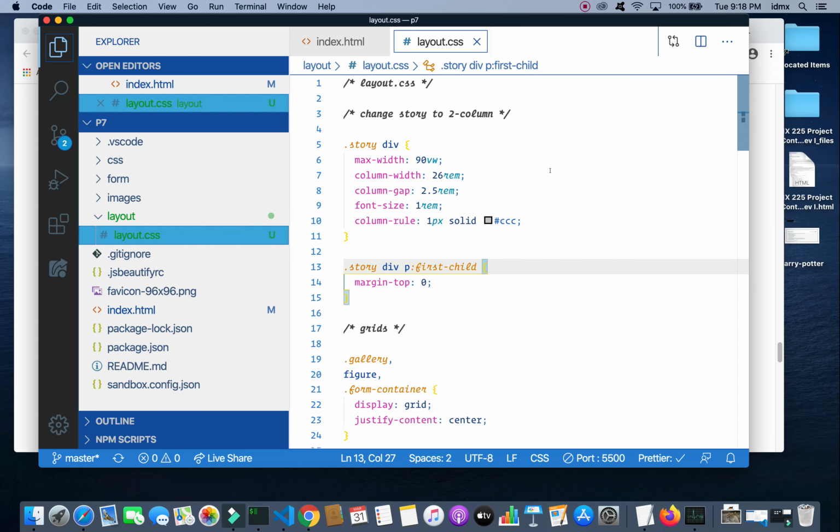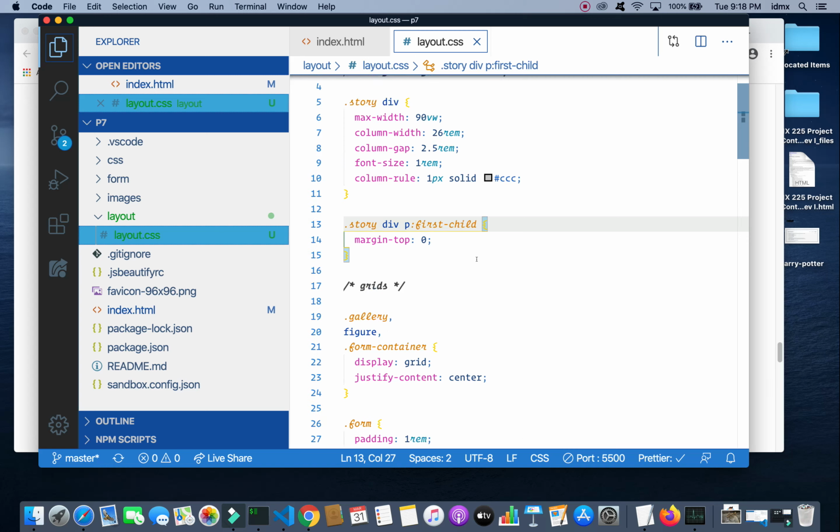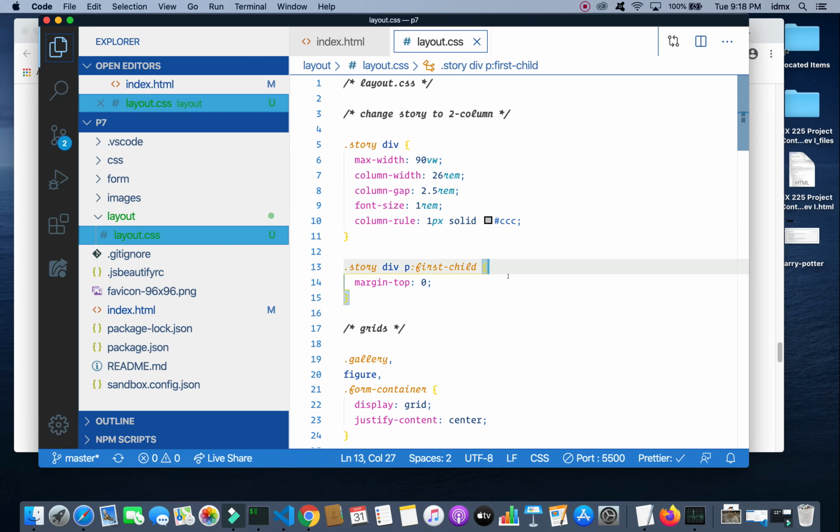And we already should know that .story is our class for the story, and if you looked at the top of the summary, it's using multi-column, CSS multi-column in here, as well as changing a little bit of a margin up at the very top. So this is a very good example of using complex selectors.